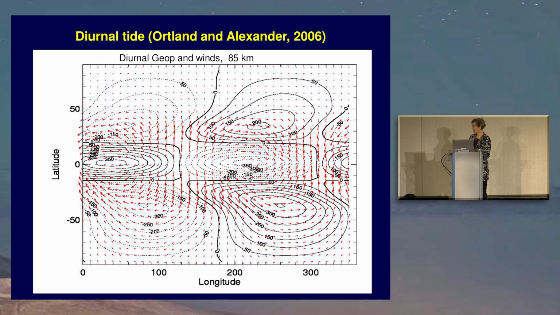And I'm showing now the result for the diurnal tide, the 24-hour tide, which, despite looking quite different, is governed by the exact same set of dynamics. Pressure gradient forces at the equator, which in this case are operating more in the north-south direction. Divergence and convergence, vertical motions. And then that inertial effect, that's the Coriolis effect. The inertial effect is starting to kick in much closer to the equator, like at around 30 degrees. And that accounts in part for some of the extra level of complexity in the meridional dimension for the diurnal tide. But it's the exact same dynamics.